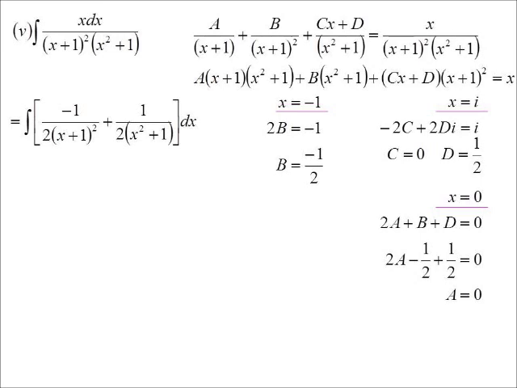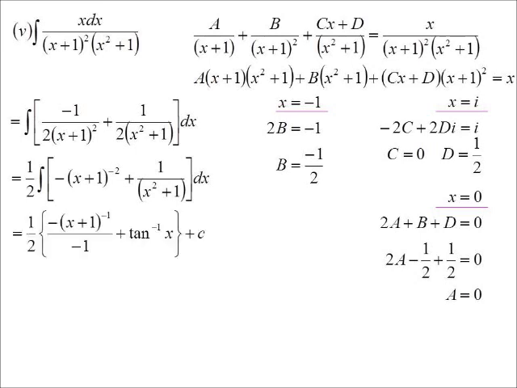We haven't got log functions this time. We've got x plus 1 to the -2. Remember I said it's a handy integral to remember, the 1 on u squared. That's basically what we got there. And x squared plus 1, that's inverse trig. So just to highlight it, I've changed it to the power of -2 there. Add 1 to the power over the power, and the second one becomes inverse tan x. So a half of 1 on x plus 1 plus inverse tan of x.